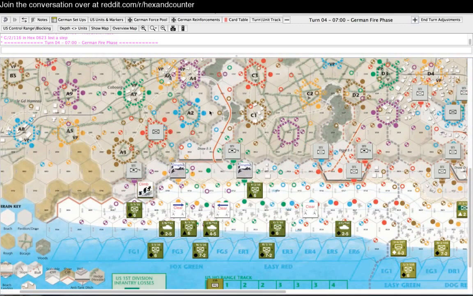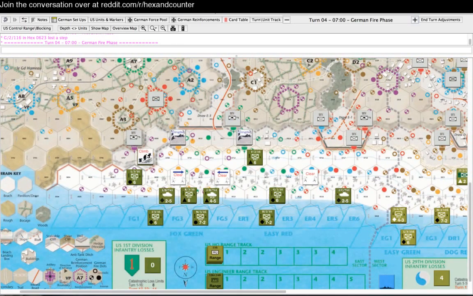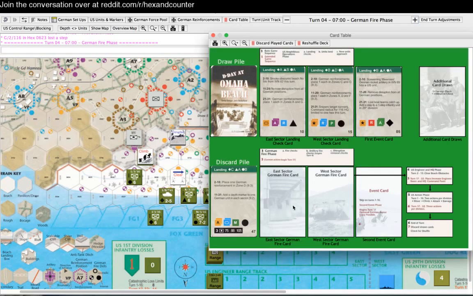As usual, we'll start here on the east. And keeping in mind now, let me pull up my sequence of play. The German fire will now include artillery. So let's start here with the east sector, and we'll resolve for the occupied positions and then possibly the artillery. So card table, east fire. Okay, no artillery, so don't have to worry about that.